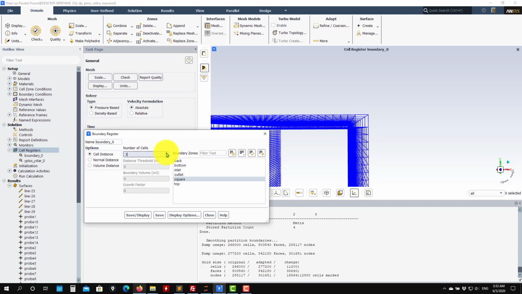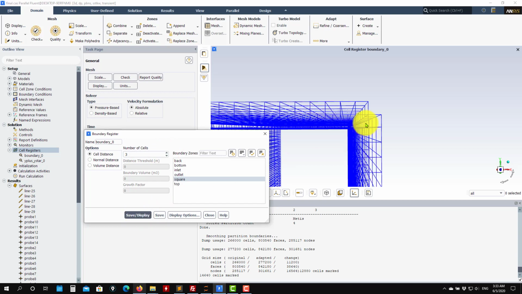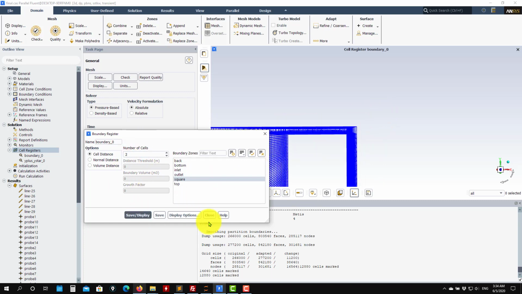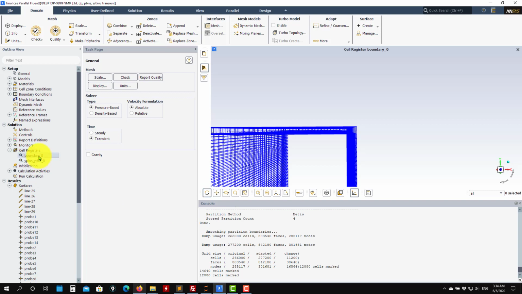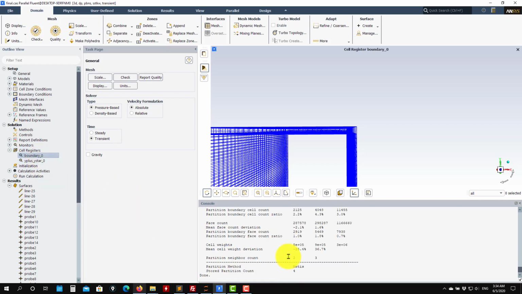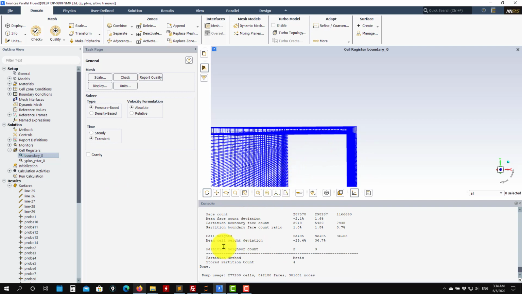So I put 3, see that the next 3 cells are chosen. So let me tag this. Okay, this is the one that I will use, and then go boundary, and I want to refine just those cells.